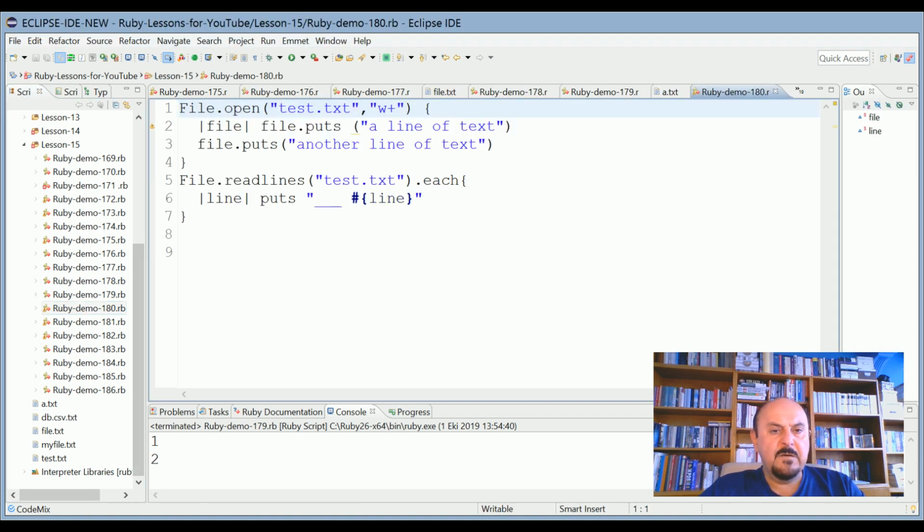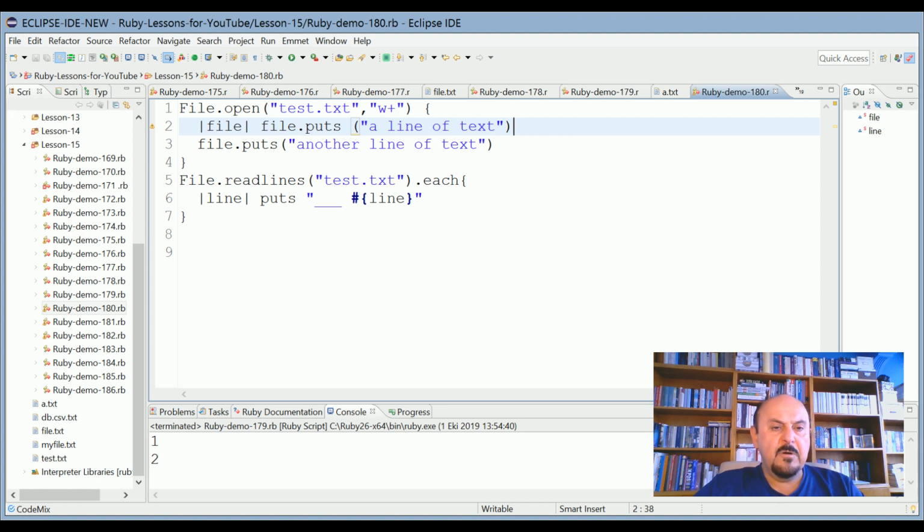I give another example here. A line of text will be printed at the end of this command. Actually, another line will be appended here because we use read-write, and after that I call these methods.